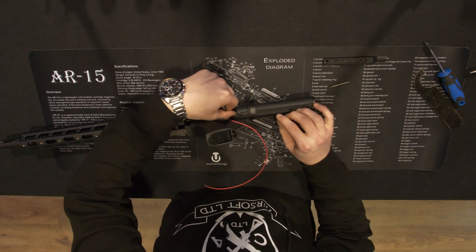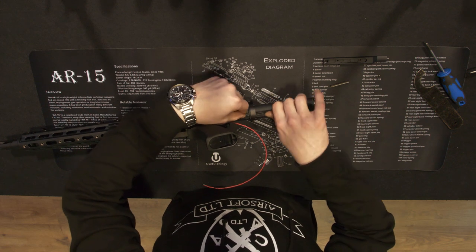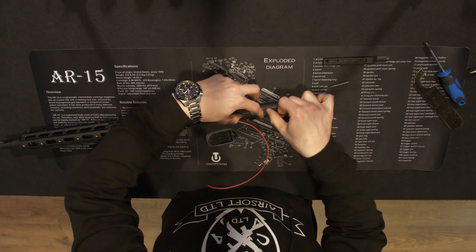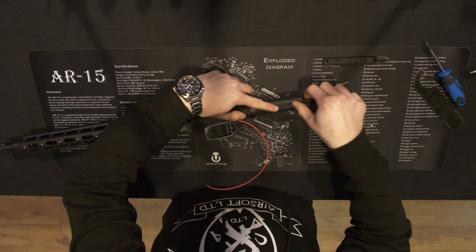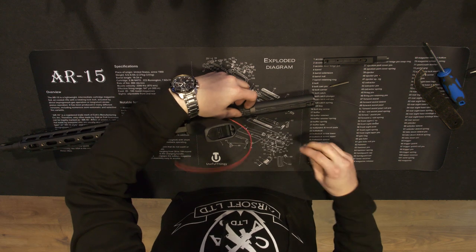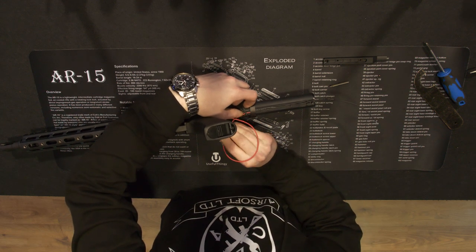and the castle nut. So the black wire is on the left. I want to keep it on the channel on the left, tuck it into the grooves and out the back. And with the right red wire, we want to do the same thing.